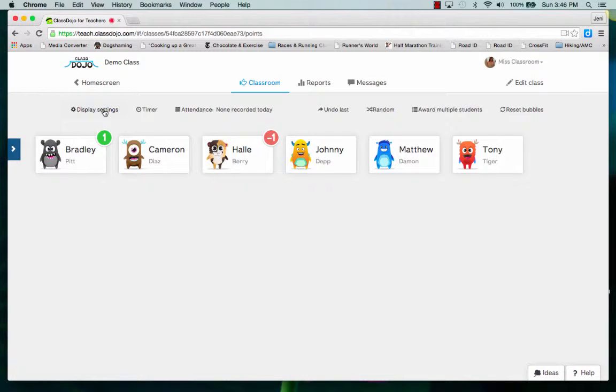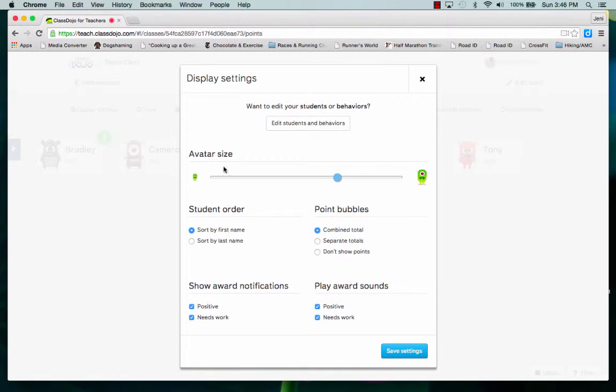I can also change the display settings. I can determine what the avatar size is. I can edit the order that we see the students' names in. The point bubbles: we can see separate totals for positive and negative behaviors.